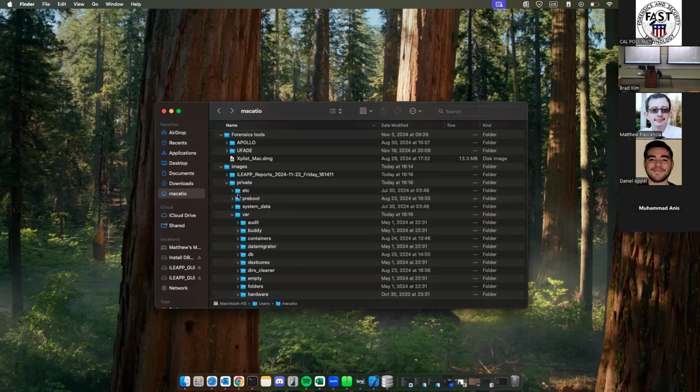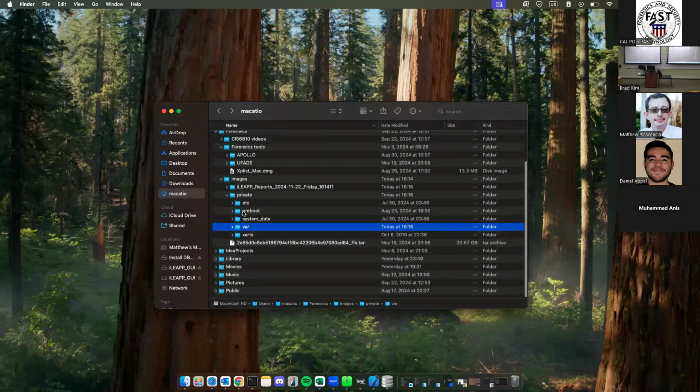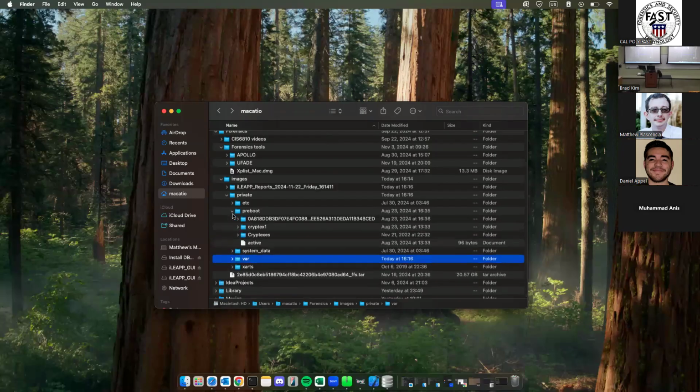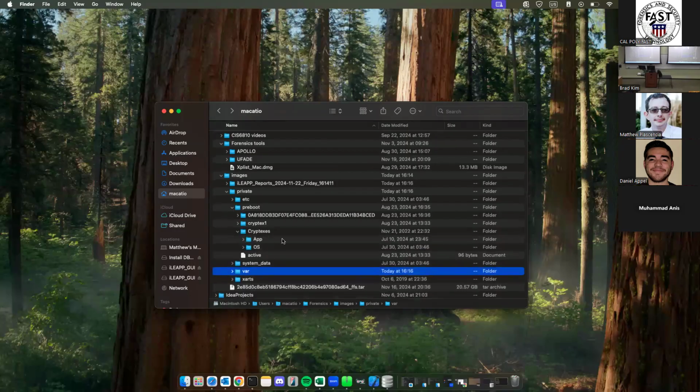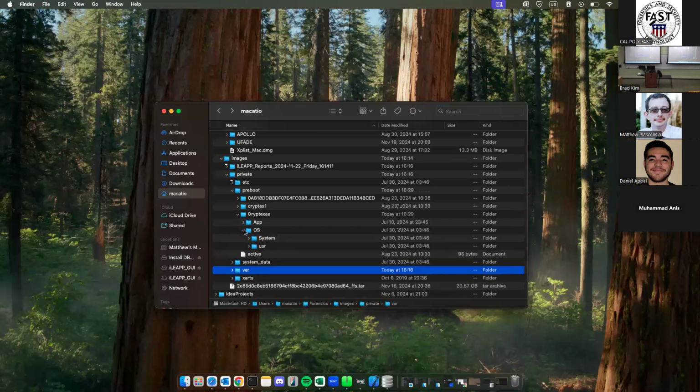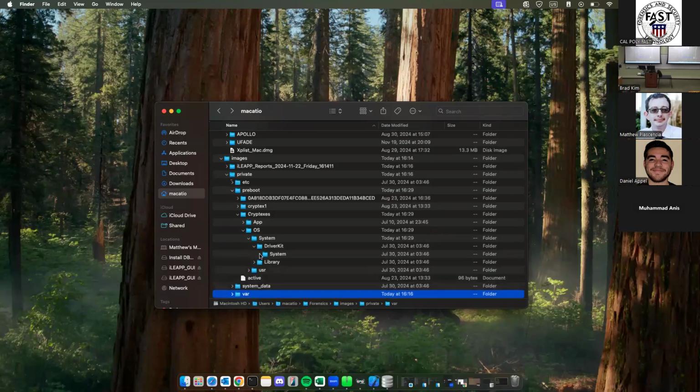What you'll be able to see here from the jailbroken iPhone is there's not only the private var directory, which contains all the user information, there's also an etc folder, and a preboot folder, which most likely contains the extra operating system that was downloaded onto the phone from the exploit that I used to jailbreak it to be able to get the image out of it.